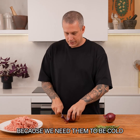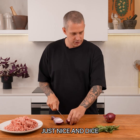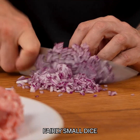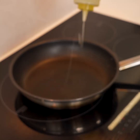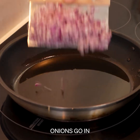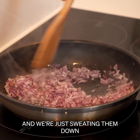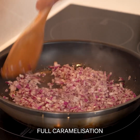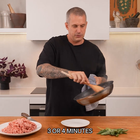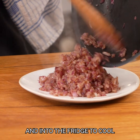We'll start with our caramelised onions because we need them to be cold by the time we put them through the pork mince. Two red onions, just nice and diced - it doesn't have to be perfect but you do want a fairly small dice. Into a pan with a couple of tablespoons of high-temp oil. Once your pan's up to heat, onions go in - good pinch of salt, some pepper. We're just sweating them down; we don't want heaps of colour. We're not after a full caramelisation. That only took about three or four minutes - a little bit of colour, some of the harshness taken out of them. Onto a plate and into the fridge to cool.